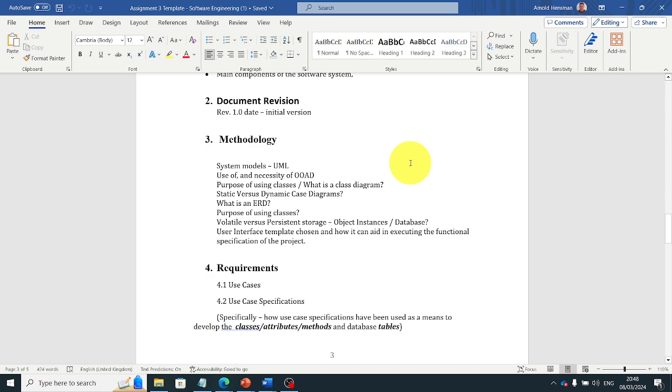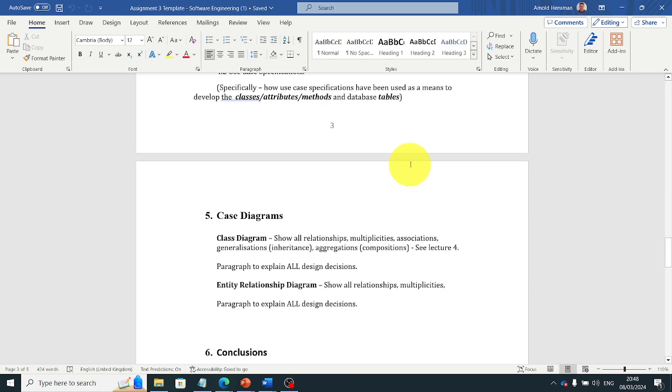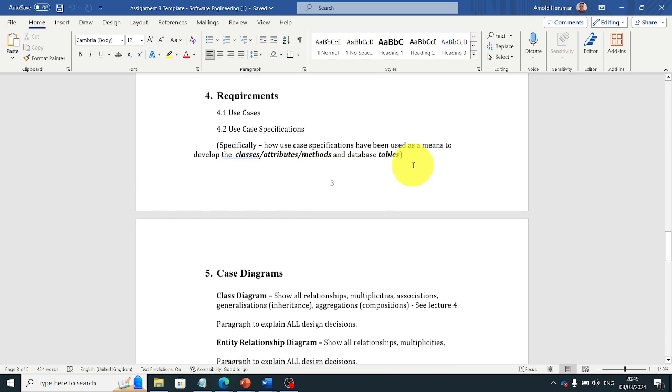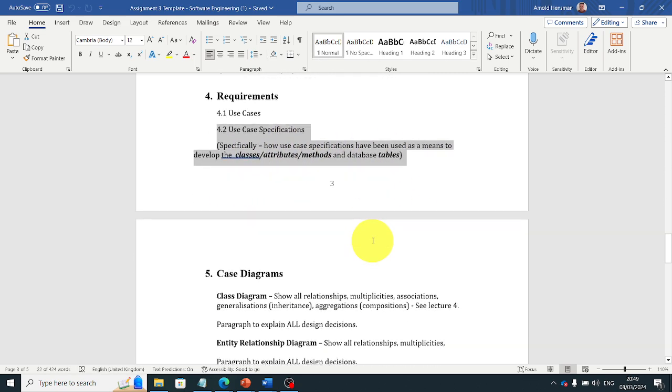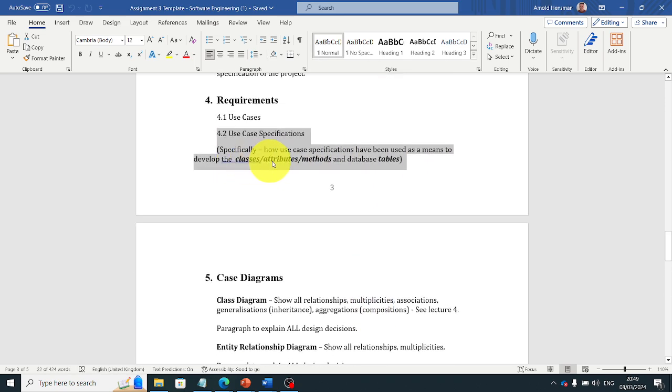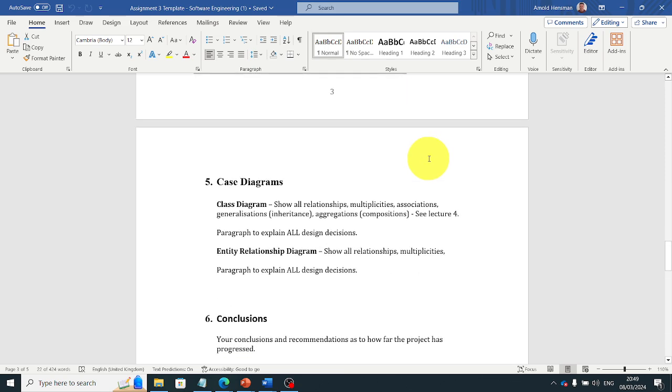You could easily do this just with CRUD, but the checklist says CRUD with objects. Then you've got requirements again. Don't just regurgitate your requirements. Show how those attributes were made. Underline your class's attributes. Show how you actually used your class use case specification, or if you only partially used it, or didn't use it at all, or if every table was able to be derived from your use case spec. That's up to you.